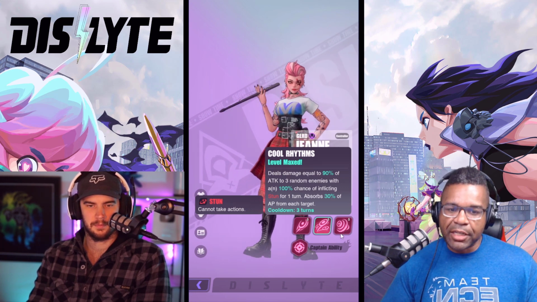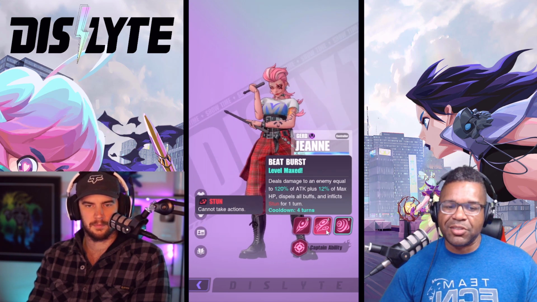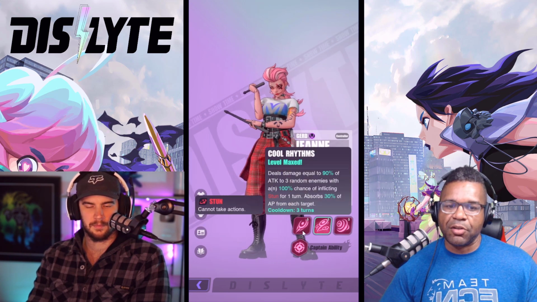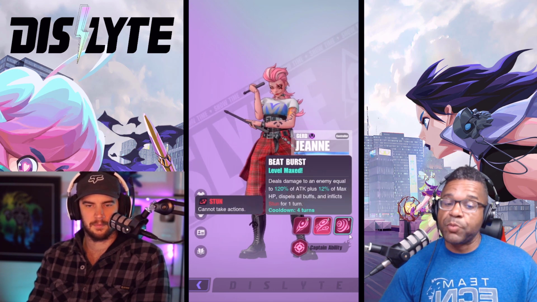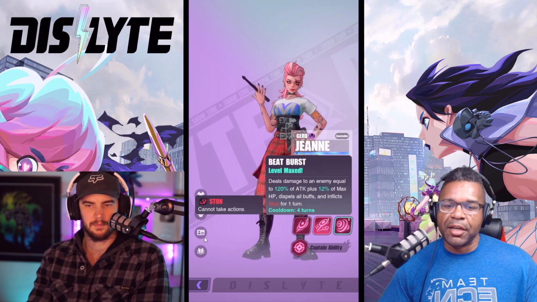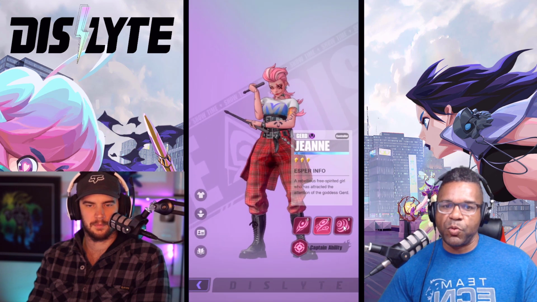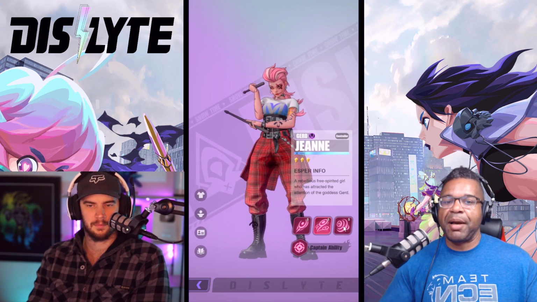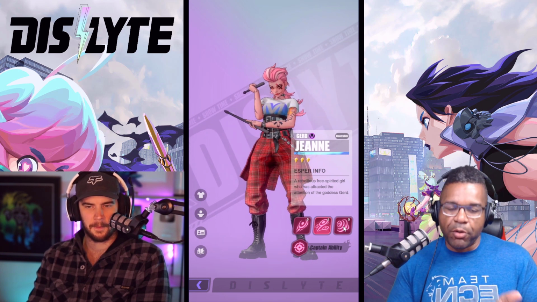So Jeanne, take a look at her kit. The things that I like about her is she's an absolute stunning machine. She's got stuns on all 3 abilities. This one here has the ability to dispel all buffs for 1 turn. Considering she has a pretty decent base speed, you can throw a fast set on this one, get the jump on the opponent that potentially might be using some kind of support to provide immunity, similar to a Cheng Pu or Gabrielle.